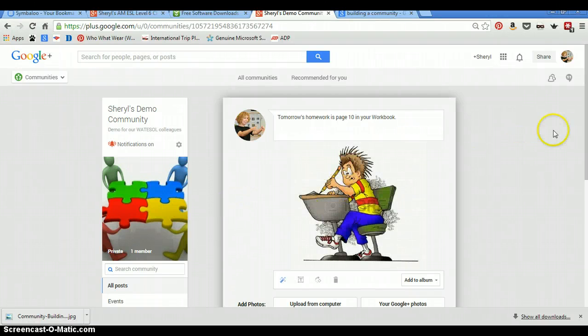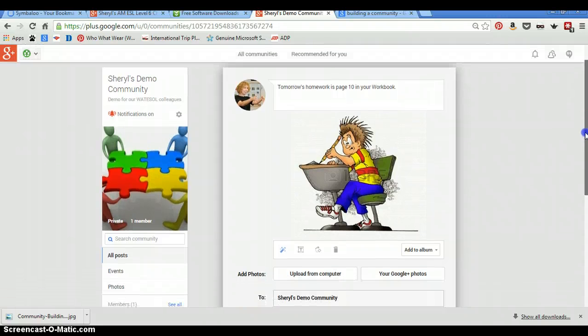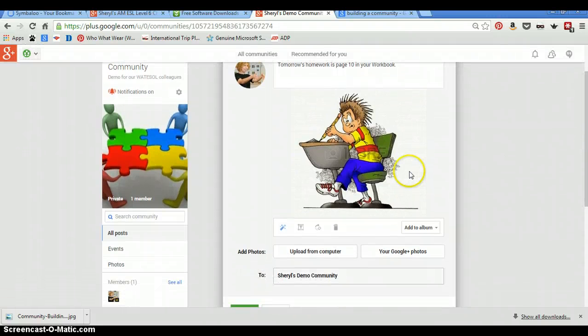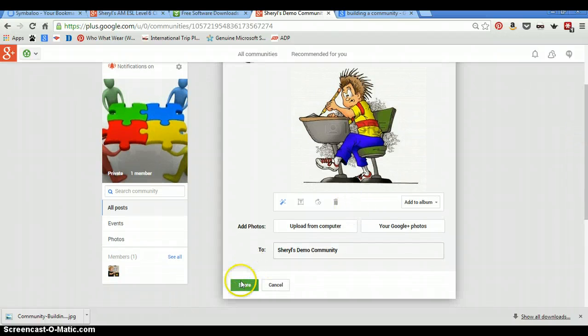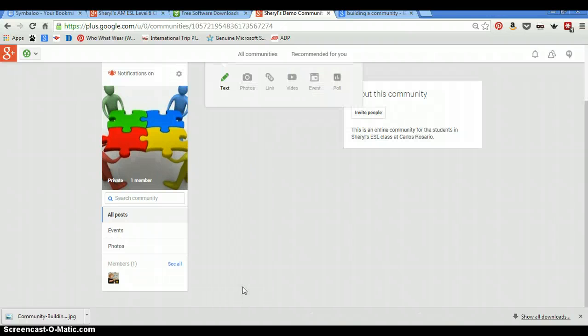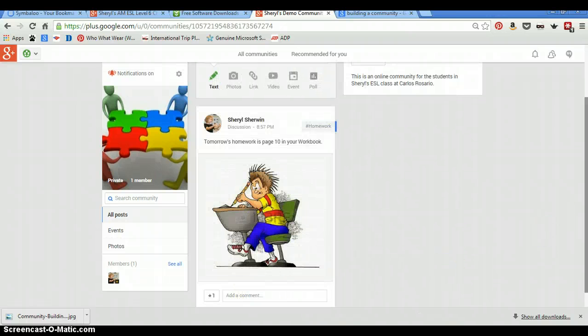And that just makes it a little more fun and a little more engaging or stimulating for the students. And then, of course, you're going to click on Share. And you have your first post.